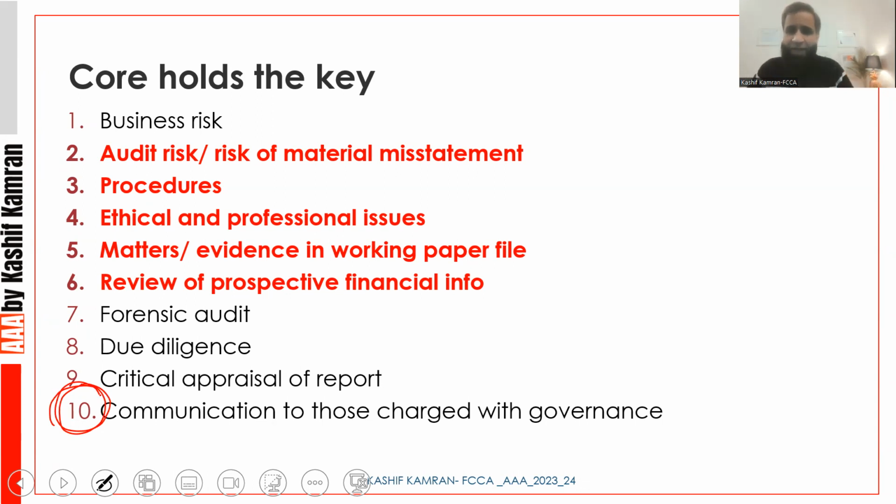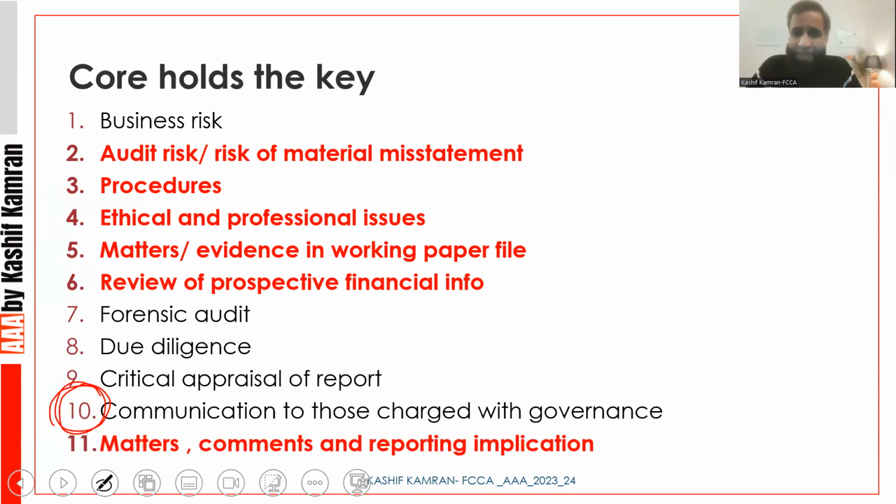So please ensure, I even emphasized on my day 2 when I was doing the syllabus area D and E, the importance of reading the article around communication to those charged with governance. Number 11, matters, comments, and reporting implication. There is a typical question which comes in audit report that you need to comment on the matters. You need to find the reporting implication of each of the underlying issues. So you know that typical reporting question where there are different situations given to you. And for each situation, you need to comment on the matters and explain what is the impact on the report.